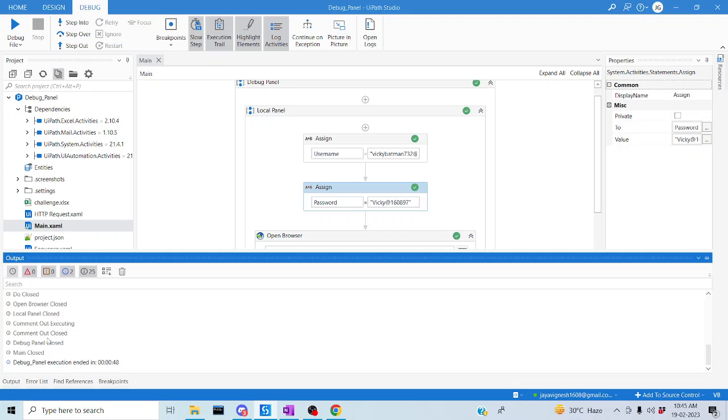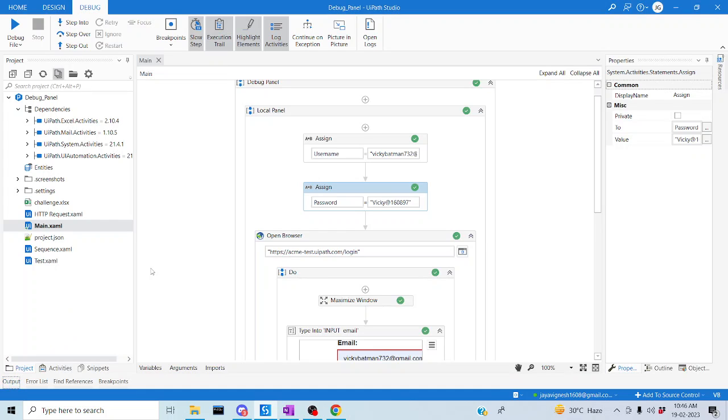No, we don't need to do any manual logging when you use these log activities. So now, what does "continue on exception" actually mean? Let's assume you are facing an error. In those times, you have to code it in such a way that it should execute the next step, even though an error has occurred. In those scenarios, you can check continue on exception, which will help you bypass the exception and then move to the next step.